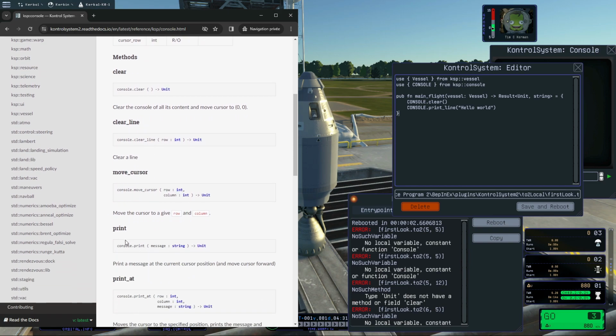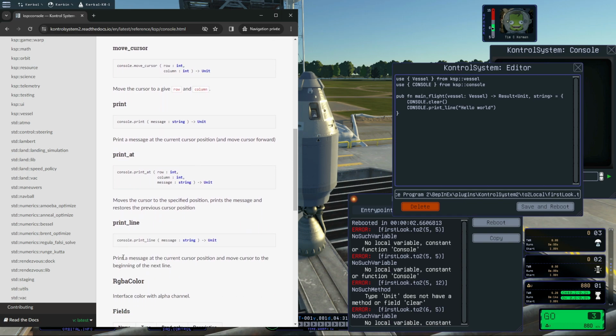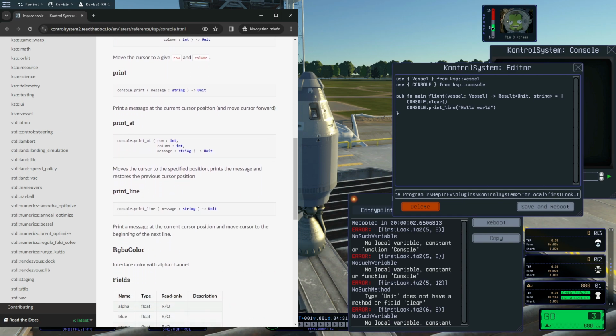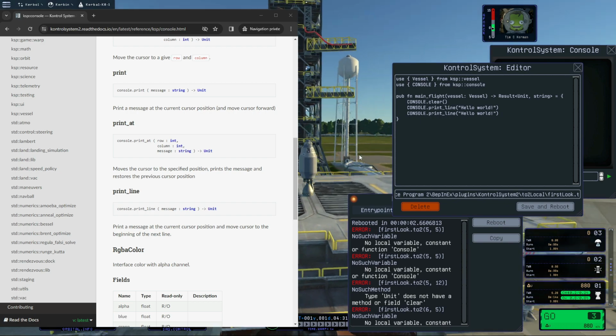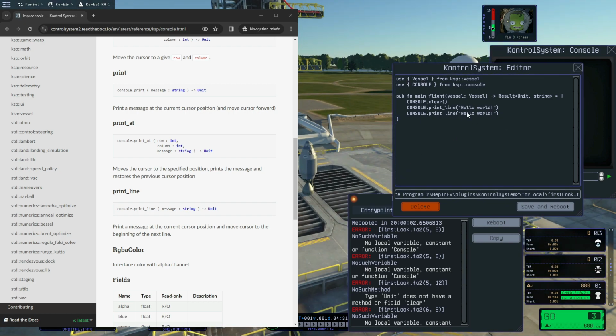I can move the cursor, I can print, print out, print line. If you want to see the difference between the print line and the print, hello world, and there's another difference with KOS when I am in here the console.